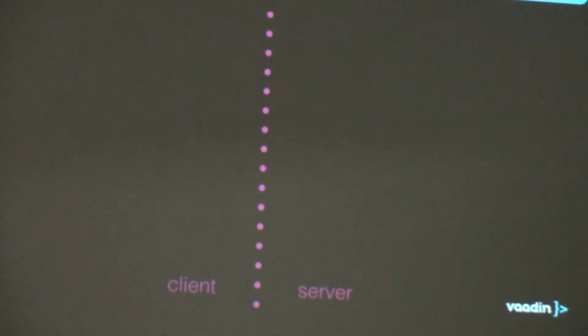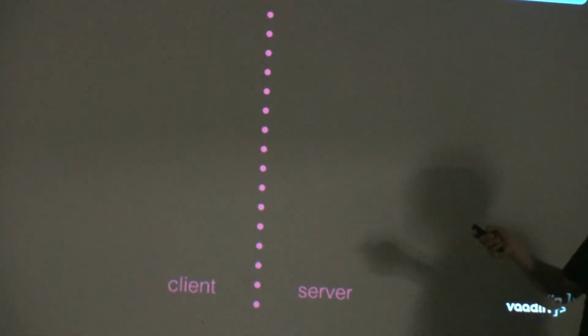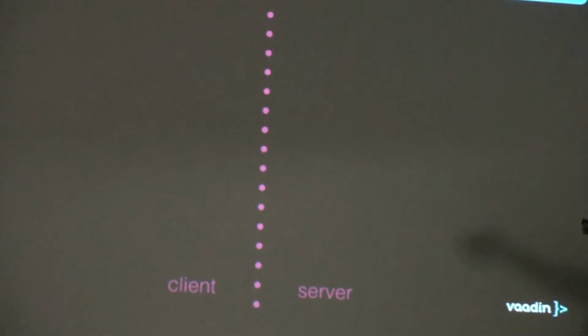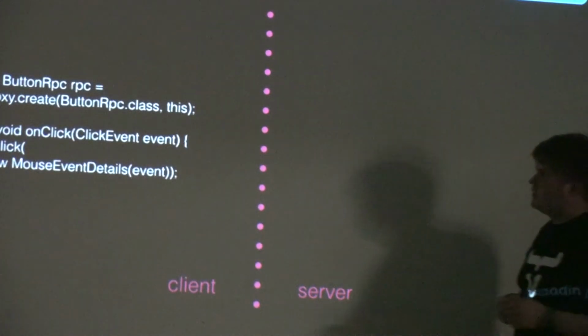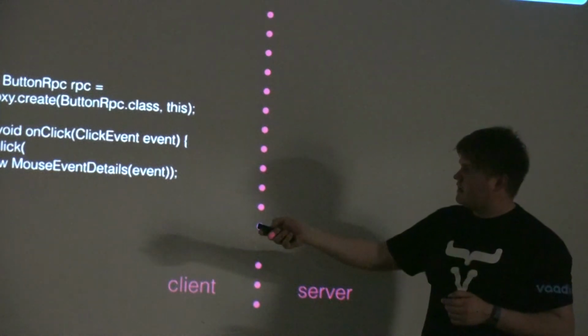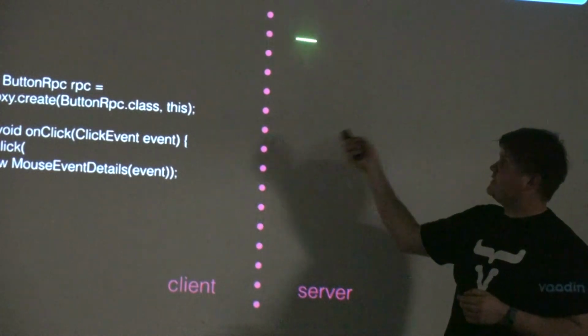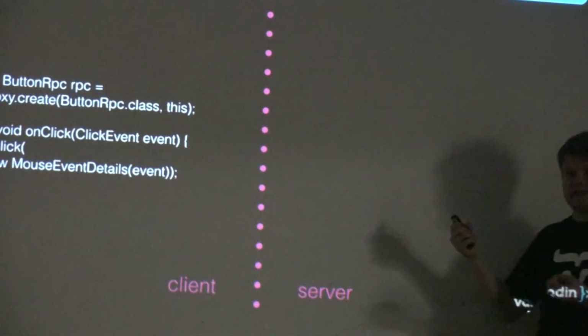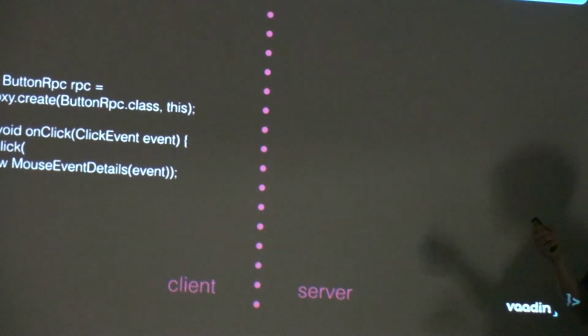A bit more detail. These RPCs work in such a way that you just define them as an interface. Let's say for a button we could define a click method, so somebody clicks this button on the client side. For the client, it's pretty simple. We say RPC proxy create, we give this interface, and we get the implementation automatically created for us.